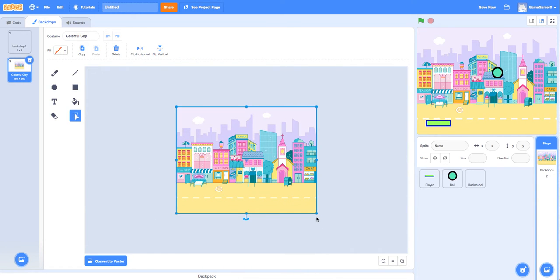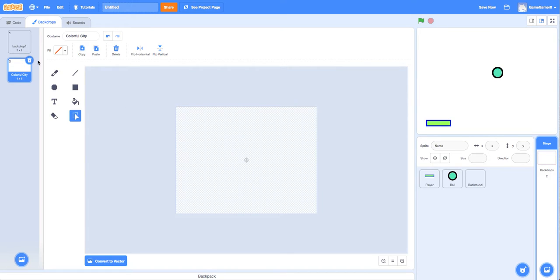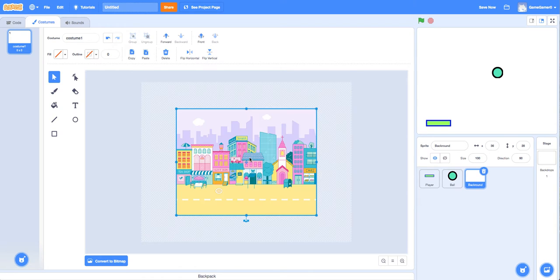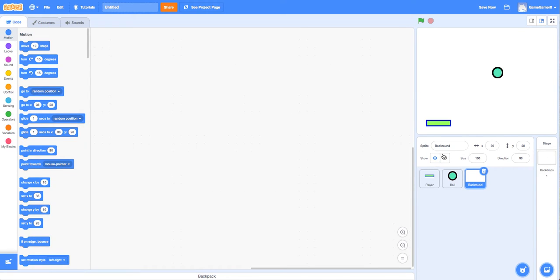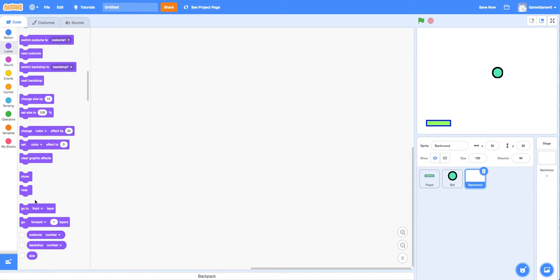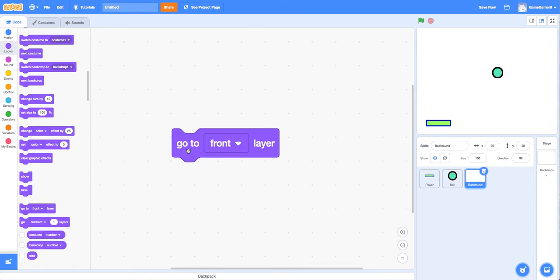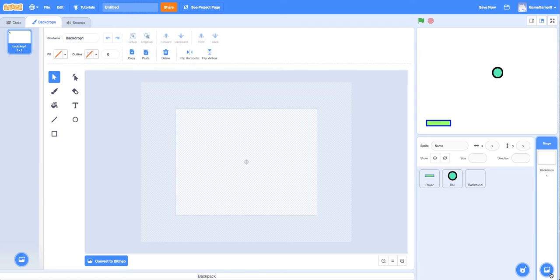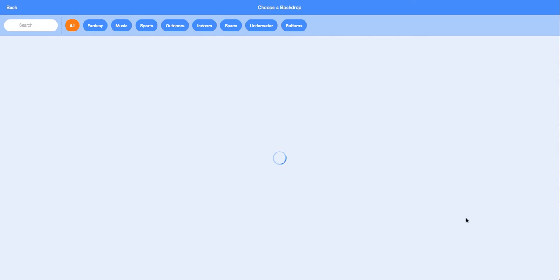Then we can actually copy this. We can delete it over here. And then in the background sprite, if we click right here and then paste it, we can have that under background. And why is it not showing? If anything's not showing, make sure it's shown. Or if you go over to looks, then take this, where is it? Oh yeah, here. Go to front layer. You can just press this on all your sprites and they should appear. Is there any other reason? Oh, didn't work. I guess it didn't save.